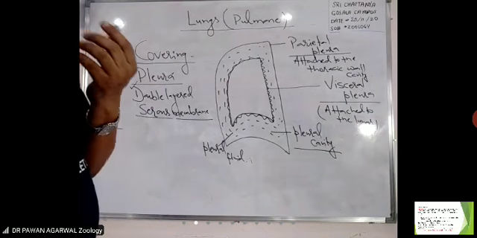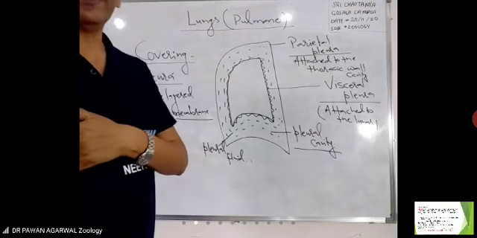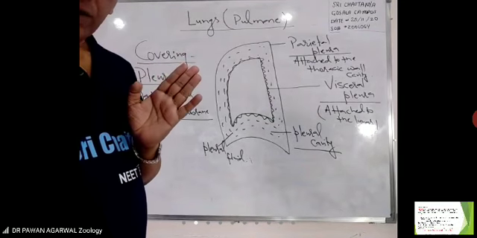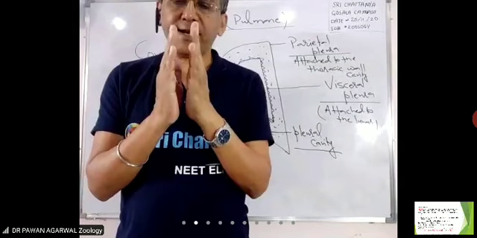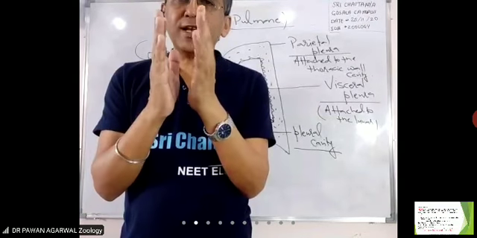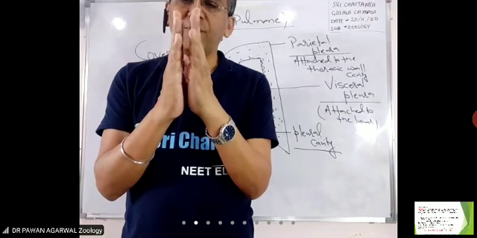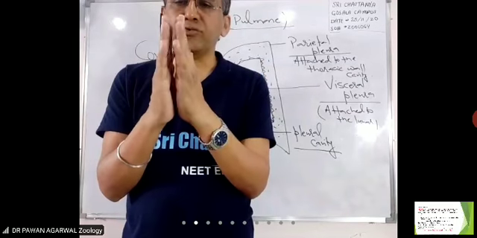What is the function of the pleural fluid? They have given one very good example of how the pleural fluid is present. If you take two glass slides with water between them, they are close together, but they are separated by a water film. Similarly, there is the parietal and the visceral pleura, and between them the pleural fluid is present.